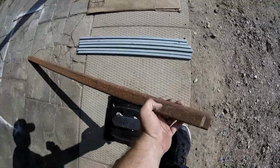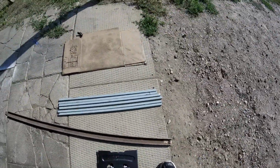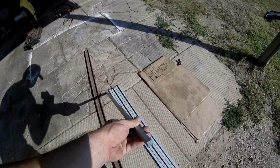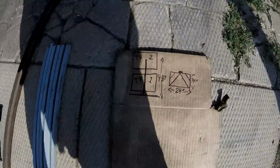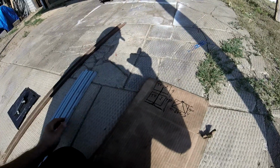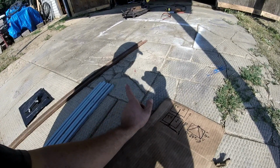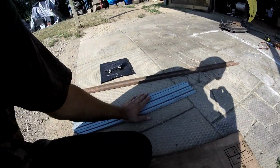Then this is a piece of smaller C channel, 4 feet long. And to make the base is some of this 3/4 inch square solid rod, I guess, to give it some weight. And we're going to be setting my TV on the base to give it some more weight. So TV number 1 is going to be on the bottom, TV number 2 is going to be up on this stand. But TV number 1 is still going to have the original stand on this base.